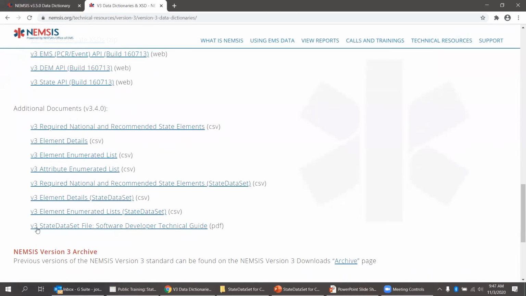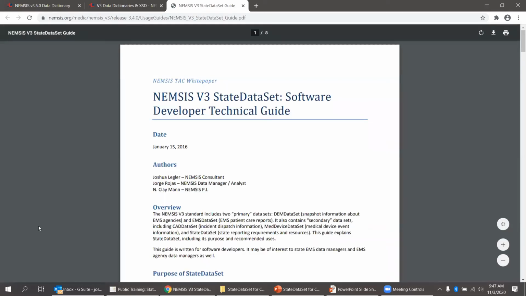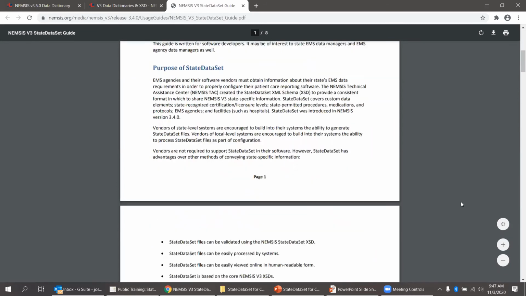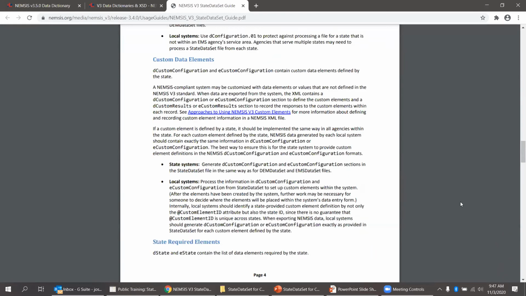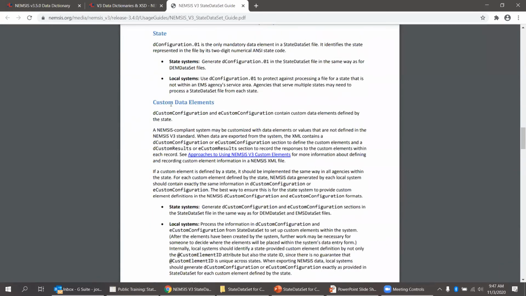Technically, it's also down here for 3.4. This has not been updated for 3.5 yet, so both versions of that guide today are the exact same document. We'll get some updates made to the guide for 3.5. And you'll see that this guide really walks through what I walked through today in the training. Has some general guidance, and then you can see, oh, sorry, I've got some background noise here.